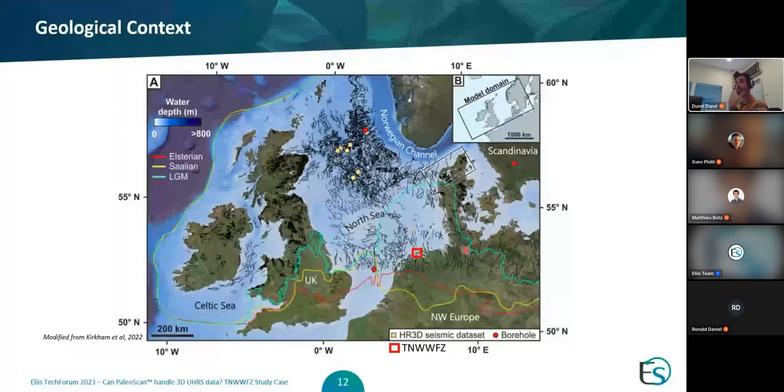But later on, during the Holocene period, the temperature increased. This was due to changes in the Earth's orbital eccentricity and inclination. Because of this increase in temperature, the ice sheet started to melt, and then we had a major transgression. The entire North Sea was then filled with siliciclastic sediments.